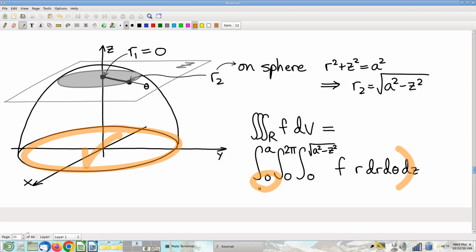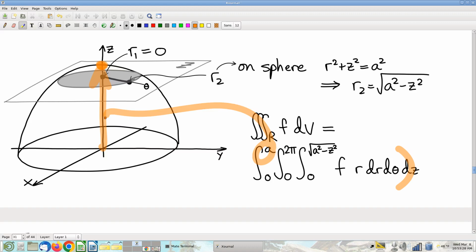Thank you, picture. Gotta love the picture. The last one is going to be up here at the North Pole, if you will. And again, thank you, picture. The North Pole, the highest point on the ball, is on the z-axis. That's a geometric conclusion. I see that from the picture, from my geometric intuition for balls. And so that's going to be also a radius, and that being a radius means that z is a. Is everybody on board? Okay.